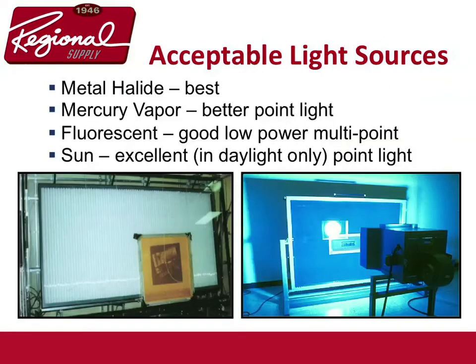Moving into this slide here, the acceptable light sources are more like a metal halide, a mercury vapor, fluorescent, and I've even had a lot of people use the sun on a very bright day to expose their screens because all the UV light is produced from the sun. Really, the most important thing here is to make sure you do have a vacuum type exposure unit so that your stencil is right against your film positive with no chance of light scattering between the two and giving you a jagged edge.